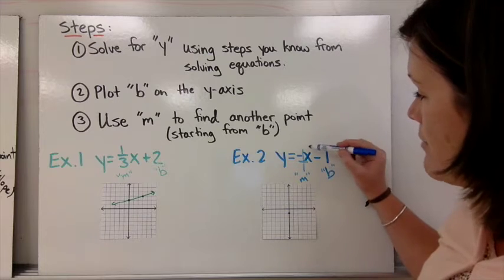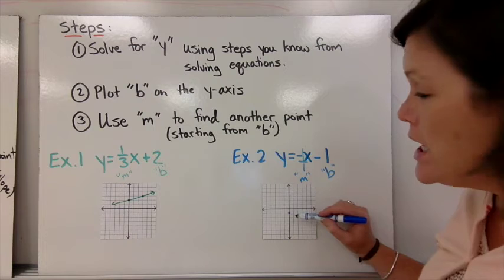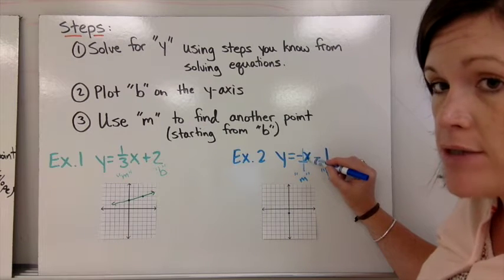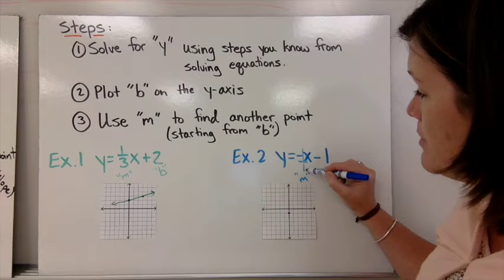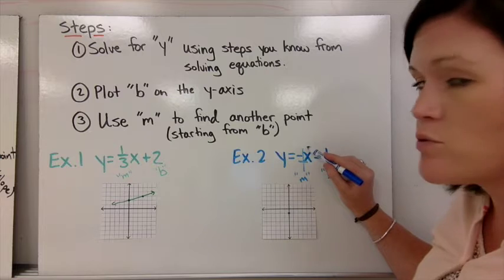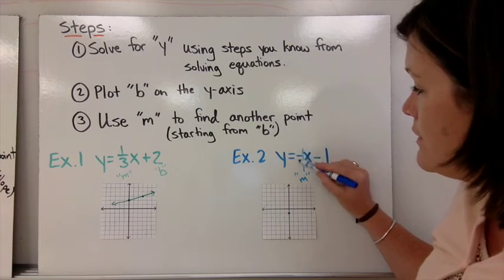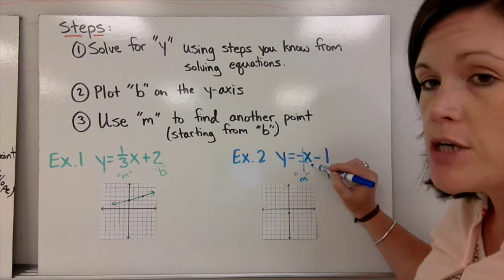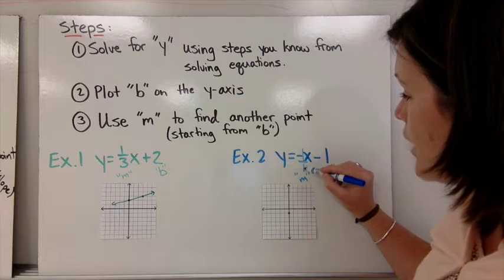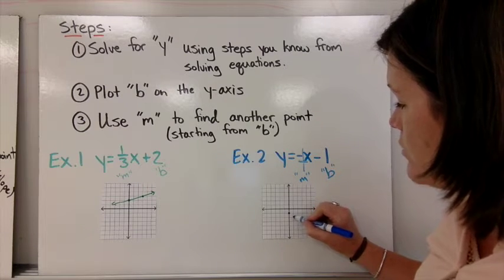And then I'm going to plot my m, my move. From that point, where do I need to move? I need to move down 1. See how that's a negative? So I'm going to say down is negative, down 1. But then this one is considered a positive, so that's right, because it's always rise over run. So you're going to go up or down for this number, and the bottom number determines whether or not you go left or right. So down 1, right 1. From that dot, I need to go down 1, right 1.